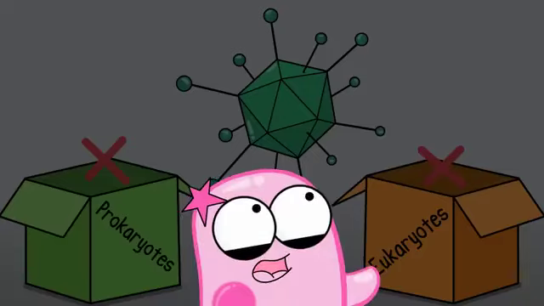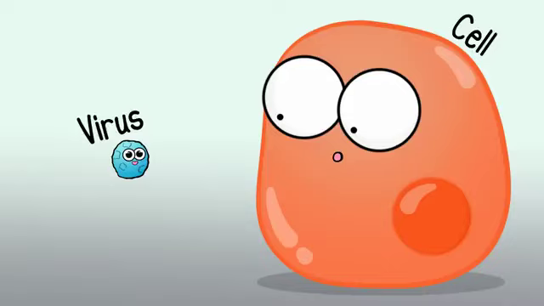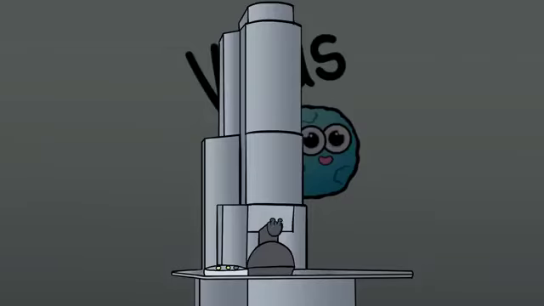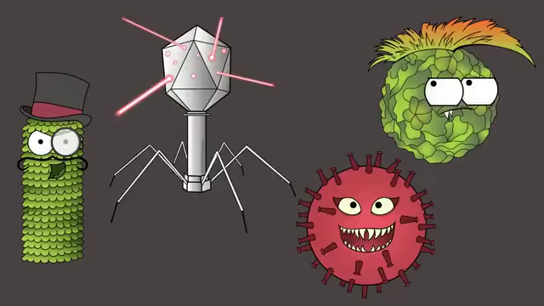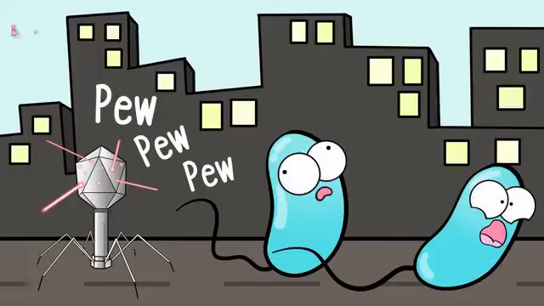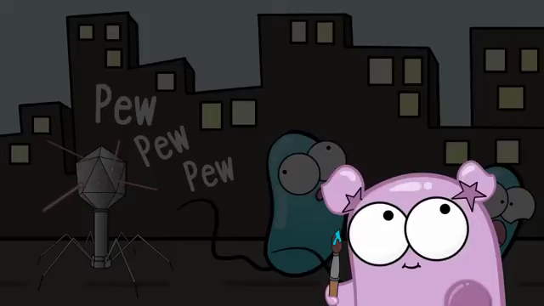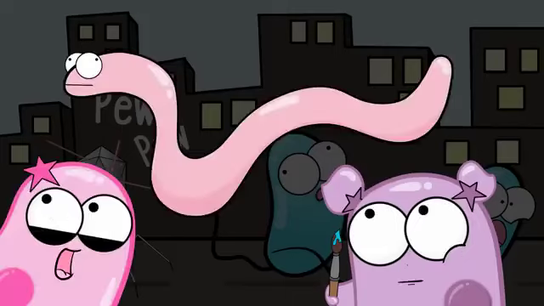So what is their structure like? First of all, viruses are much, much smaller than cells. You typically are going to need an electron microscope in order to see a virus. Viruses come in many shapes. Our favorite one to draw is the bacteriophage. It sounds very fancy, but it's a type of virus that tends to attack bacteria. Despite this being our favorite to draw, know that the shape of viruses vary greatly.